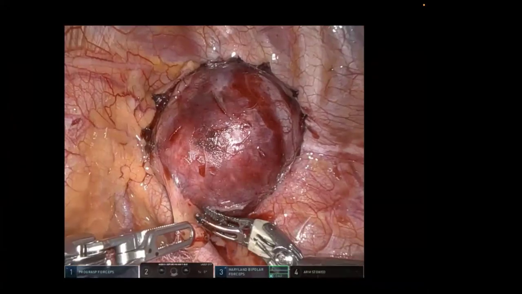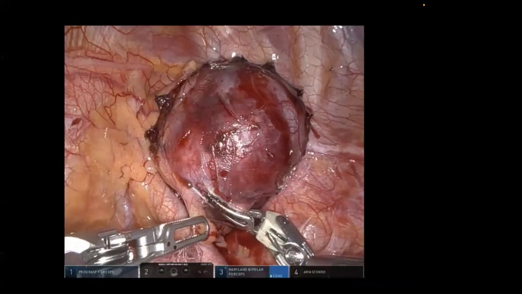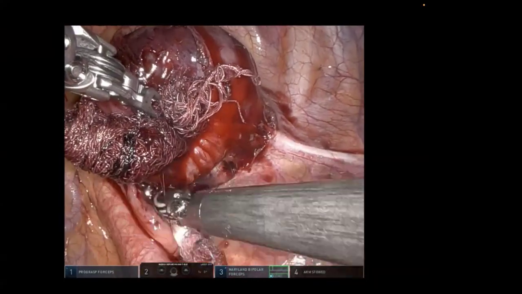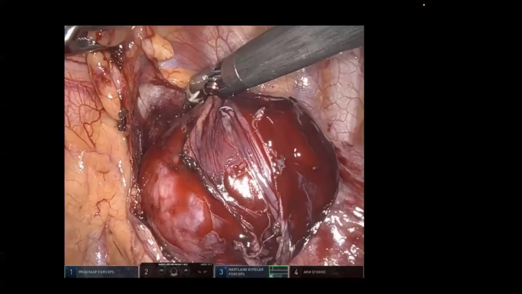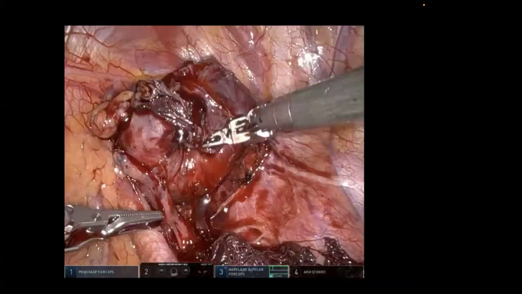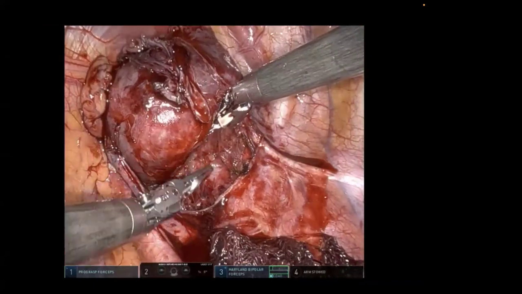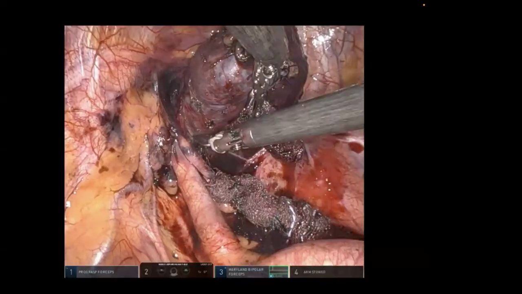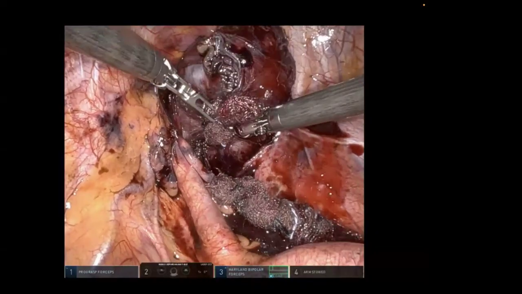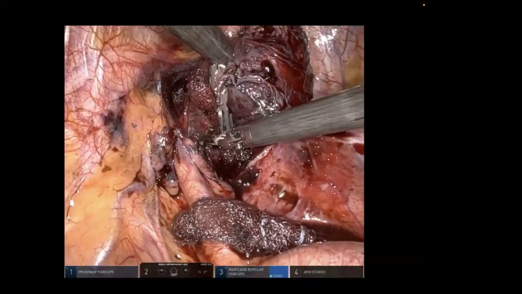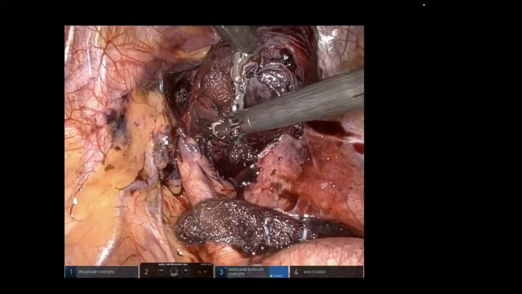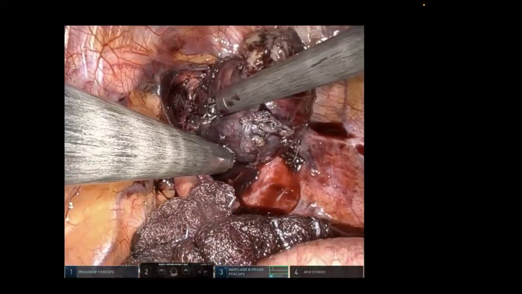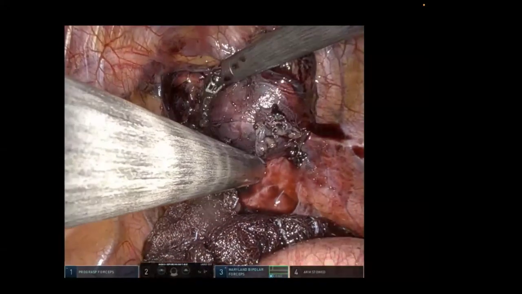This tumor was a high-grade tumor arising from the sympathetic chain. We also resected the sympathetic chain because this was a high-grade tumor, and it must be resected completely with negative margins. And the subclavian artery and vein are just behind this tumor. Because of the high definition 3D vision and wrist movement of the robotic system, we were able to do it safely. This was a 15-20 minute surgery, and the patient was discharged the very next day.